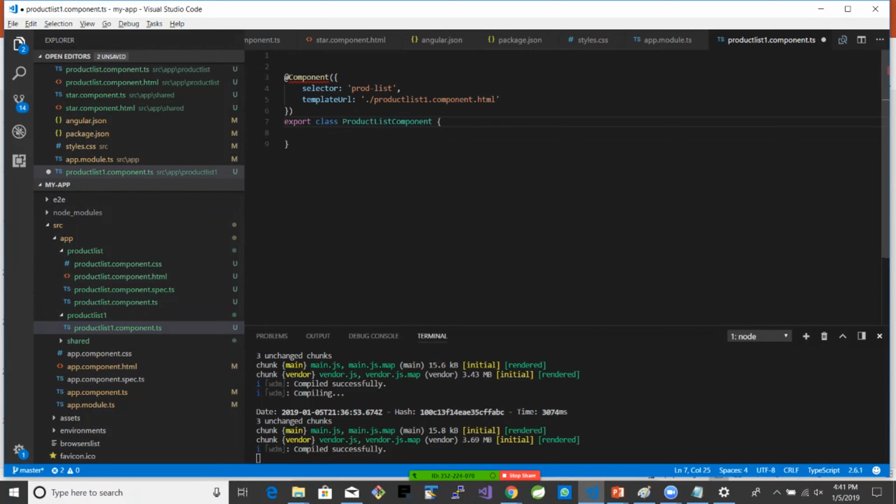Define a name for that. Export class product list component. Open brackets, close brackets. That's your class.